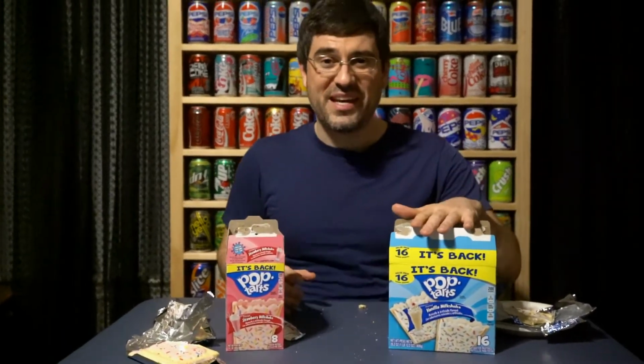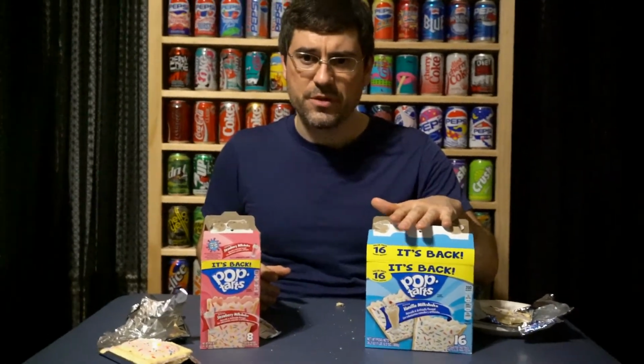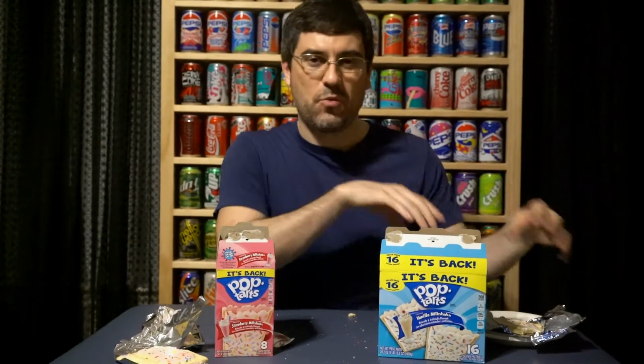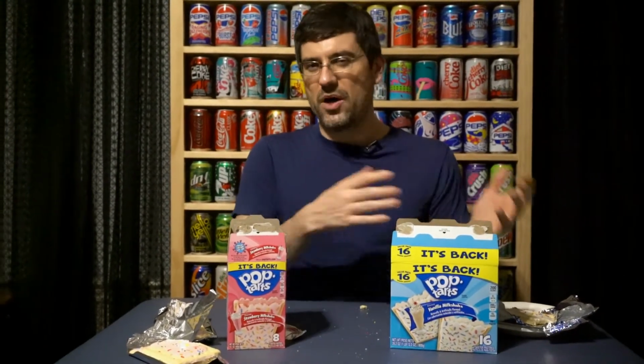So, we're talking about flavor here. Number 2 is going to have to be vanilla milkshake, and it's getting a 2.5 out of 10. Really not bringing a whole lot to the table here. Kind of like the sprinkles, and it's less sweet as a warm Pop-Tart, and I'm not saying warm as in toasted, but warm as in out of the box. It's a little less sweet, and that's a good thing, but that's really the only pro in the column. It's also just not very good, not a real distinct flavor other than still kind of sugary.